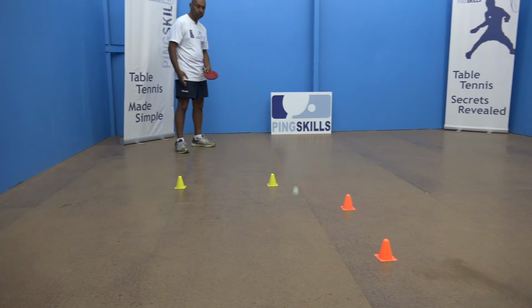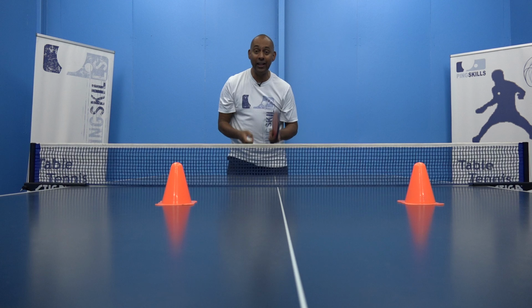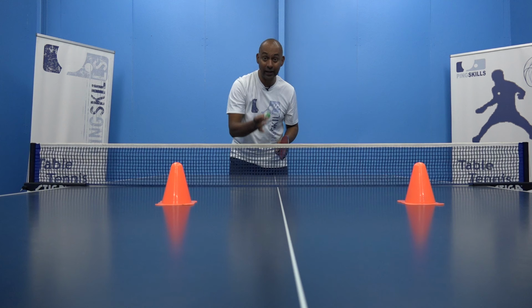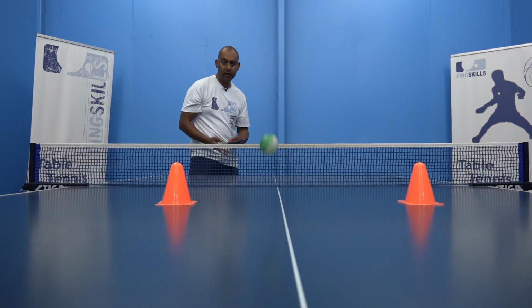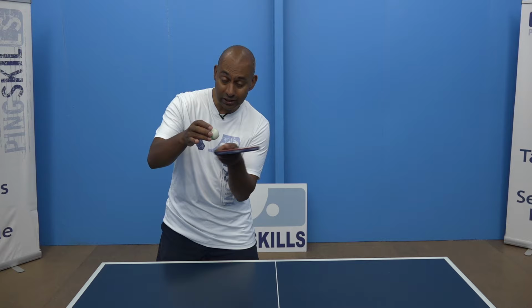Our next challenge is to do the skills on the table. We're going to set up our two orange cones about halfway between the net and the end of the table. We're going to see if we can get the ball to go out past the cones and come back towards the net. The real trick here is to get the right contact on the ball. You just need to make sure that you're brushing the bottom of the ball and getting the ball to spin backwards.